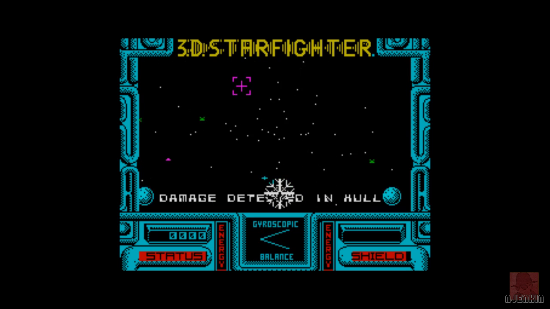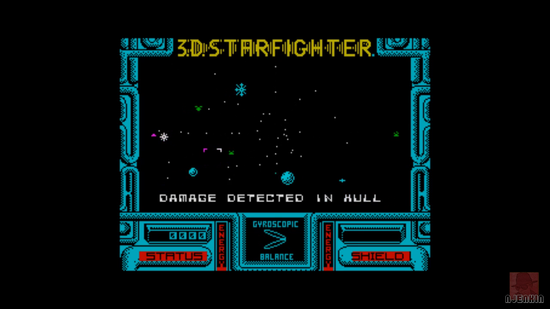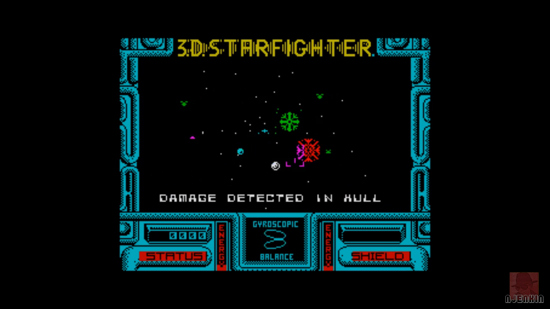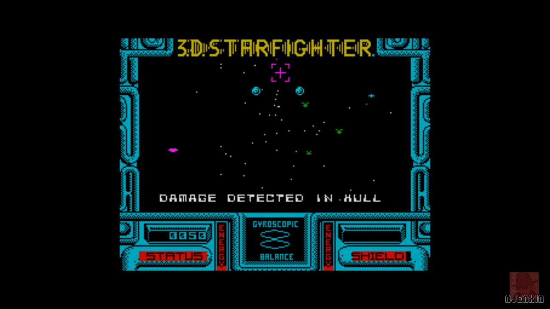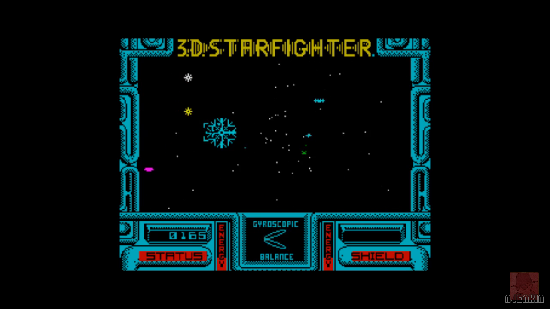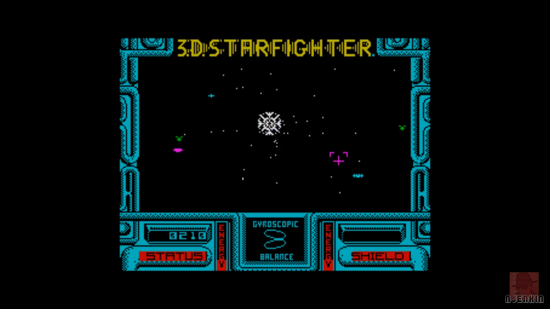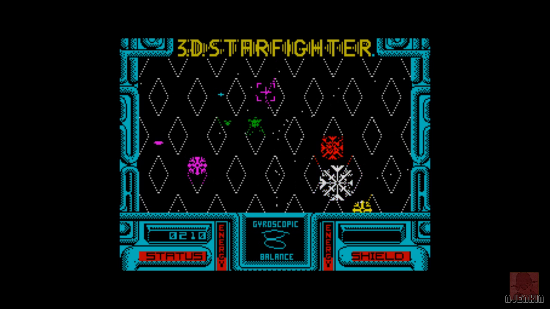How are we doing points-wise? Zero. Yeah. The gyroscope balance, that's good. I don't know what that is, because as far as I'm aware, I don't think you can flip the craft upside down like you can in Starfighter or go different directions. It's just straight the whole time. Yeah. All you're doing really is controlling the crosshairs. The ship is flying itself. So I don't know who's flying that. Some alien person. But I'm just shooting, really.